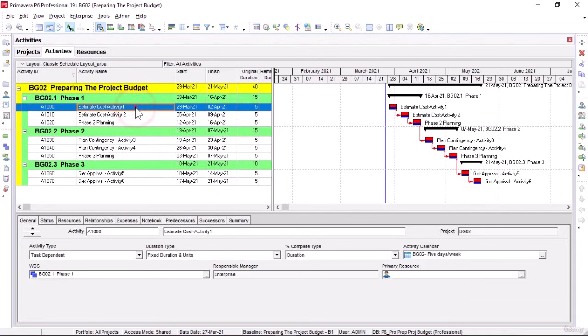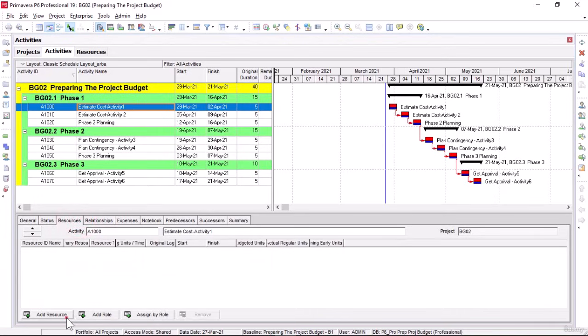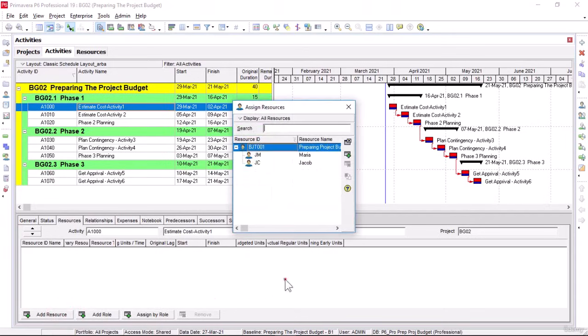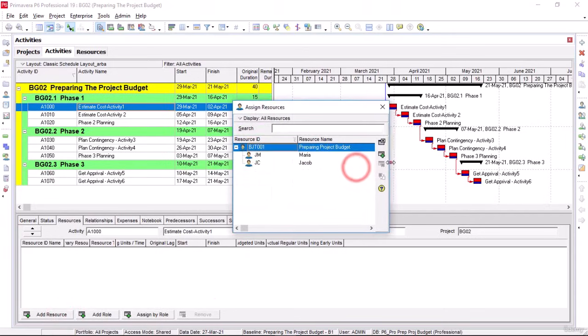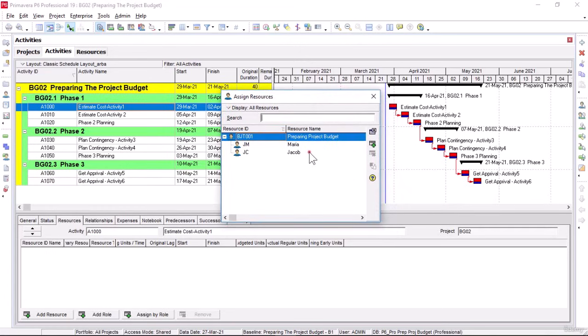And after, in the bottom under Resources tab, I will select the Add Resource button here. And it is opening up a new window here. Now I will assign Jacob to our first project activity by clicking the plus icon on the right.